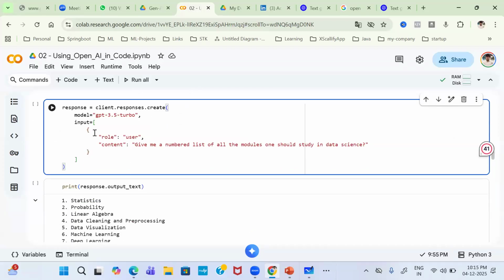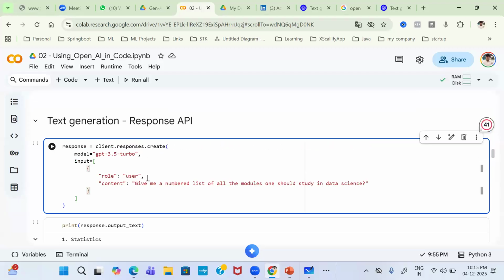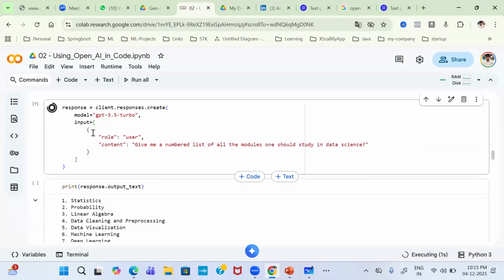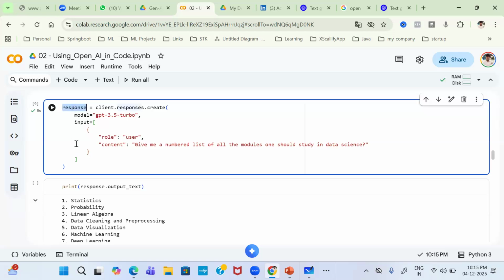I can add a system prompt as well, I will show you right now. Here I'm just giving the user prompt. You give the model an input, and the input contains either a system prompt or a user prompt or both. Here it contains only a user prompt, there's no system prompt. Let me run this. Now it will talk to the LLM, this model, and it got some response.